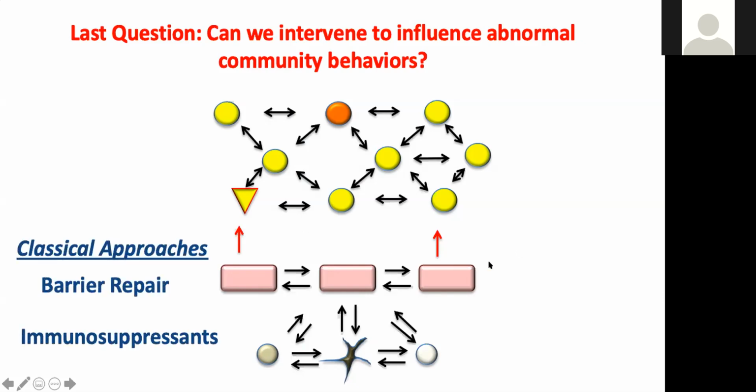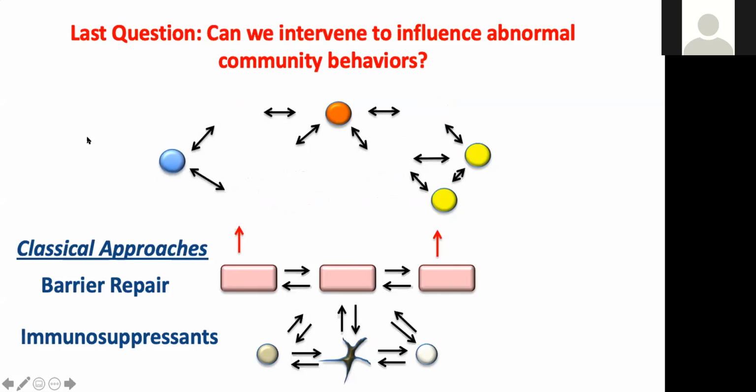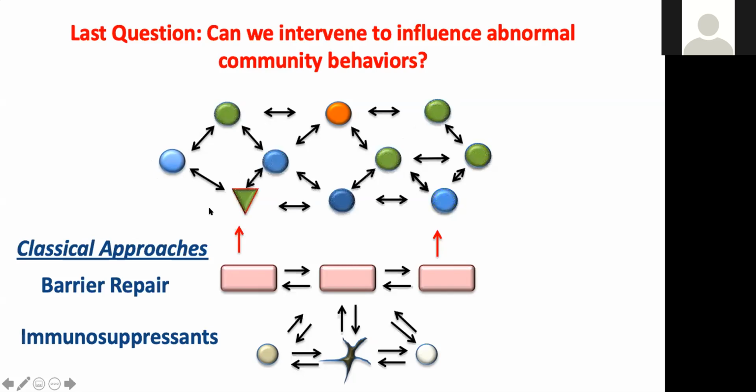And classical approaches to diseases like atopic dermatitis have been barrier repair and immunosuppressants, either topical or systemic. And if you think about this as a system as a whole, that's a good thing to do because that's part of the disease. But what if the microbiome was really a significant part of this? Is there something we could do, like introduce a healthier part of the microbiome to improve this disease? Could that introduction of a healthy new element cause a shift in the microbiome that not only transiently improves disease, but permanently cures these patients?